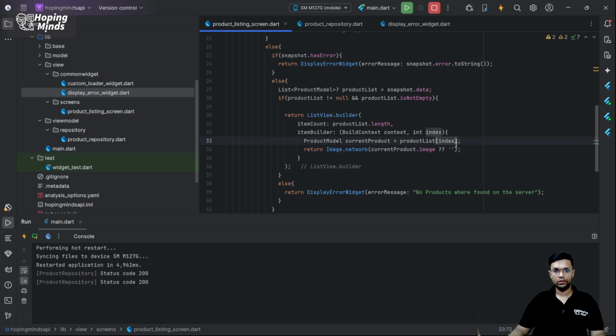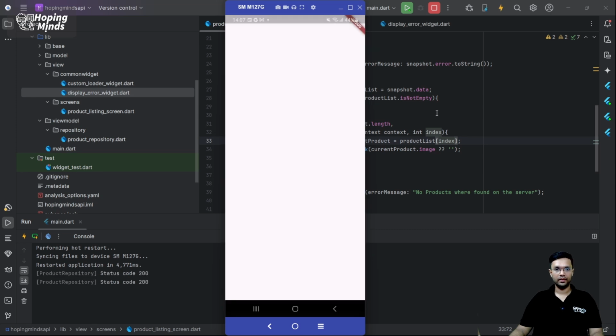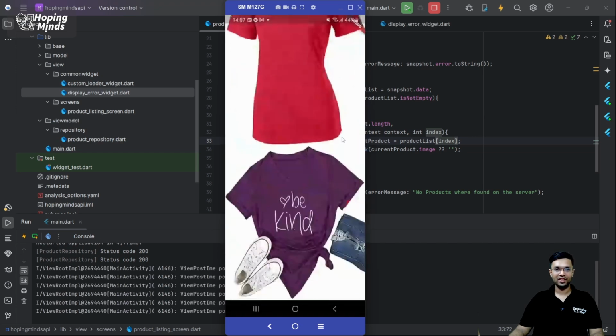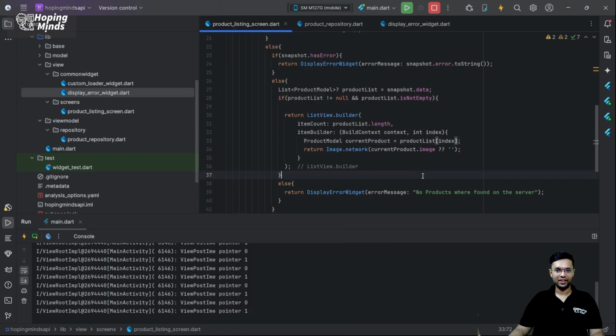Yeah, so what I'll try and do is run my code and see if at all I can see the product images on my app. Well, that's exactly the products, and I'm happy to see that they are all getting listed one below the other in the form of a list. What I'll now do is cut this video here and concentrate on designing the list item widget in the next session. Hopefully the entire demonstration for displaying errors and a bit of customization was helpful.